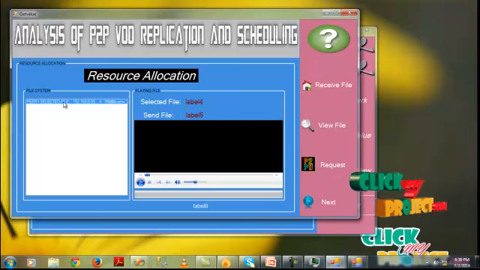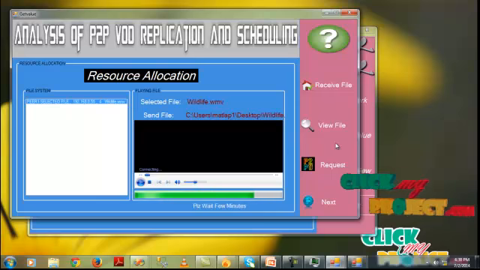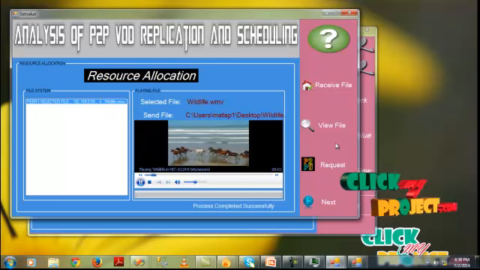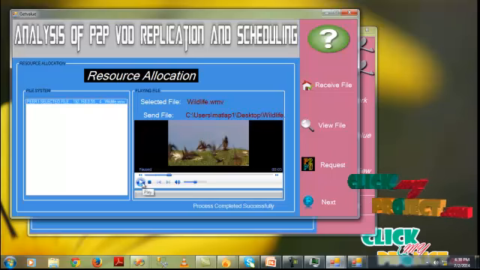To select the peer 1 selected file system, to start the process, file correction and file comparison are successful. Please wait a few minutes and the process completes successfully. So peer 1, what are the videos selected, to view on the server systems?